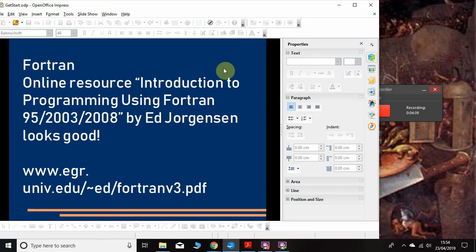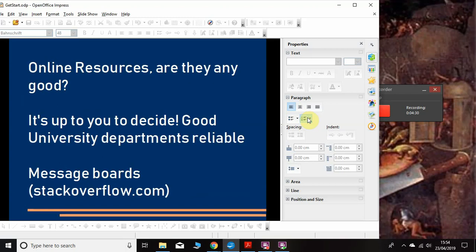But as well as that, you have the actual manuals. Your compiler manual is your friend as well as anything. Other books, if you're lucky enough to have a local library with a decent computer section, definitely use that. Of course, there are online resources. Any particular resource, whether it's a YouTube video or a PDF file, you don't really know just by looking whether it's any good or not. Is it accurate? Is it misleading? Well, I'm afraid it's up to you to decide.